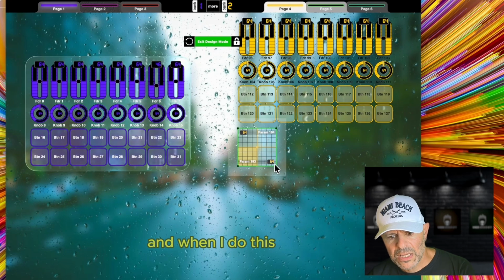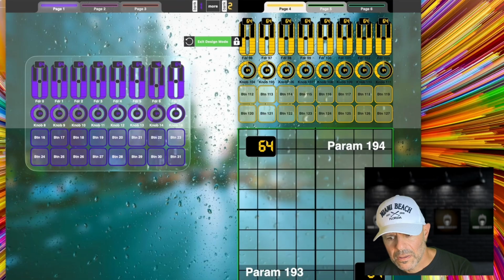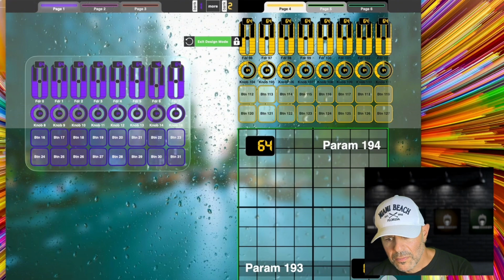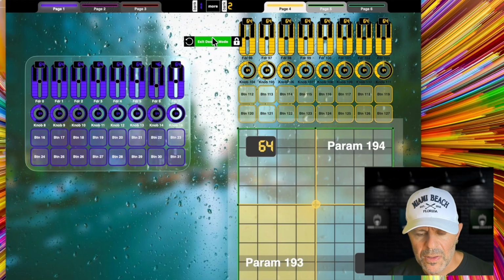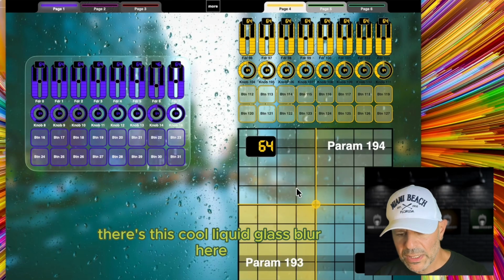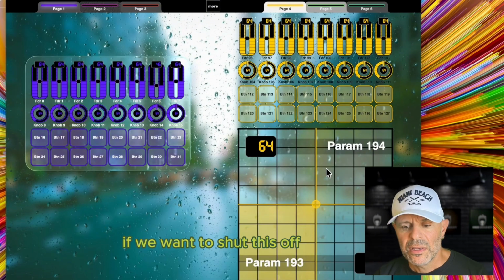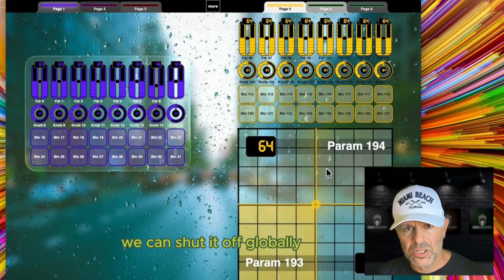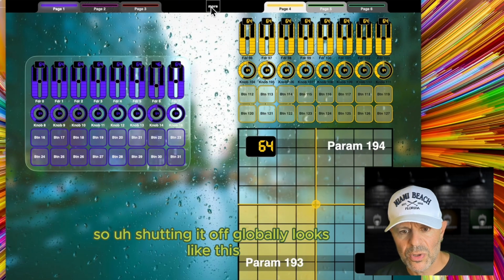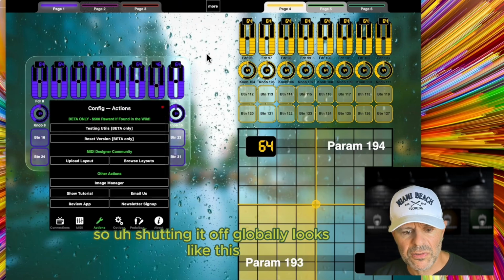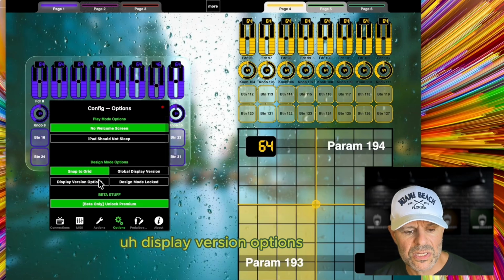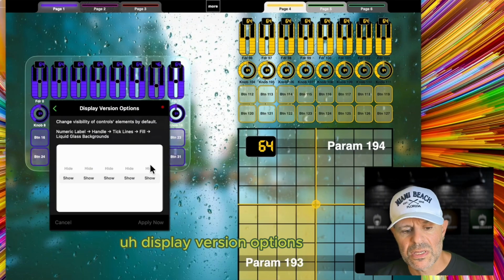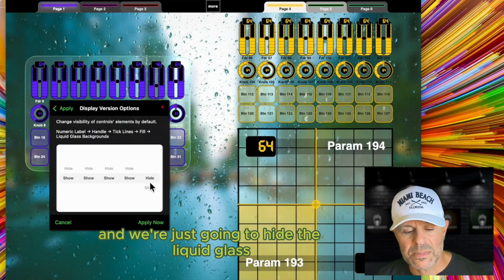And when I do this, you can see that there's this cool liquid glass blur here. If we want to shut this off, we can shut it off globally, we can shut it off locally. So shutting it off globally looks like this. Go into config, go into options, display version options, and we're just going to hide the liquid glass backgrounds.